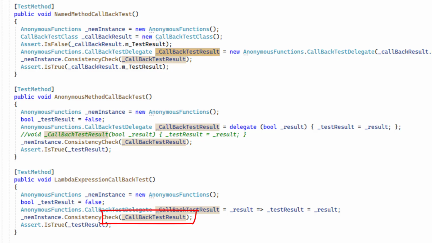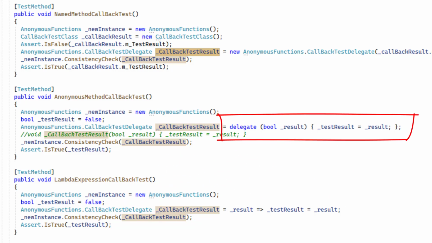Based on the above examples, let's return to the question of what the term anonymous function means. To be honest, I don't know where the name anonymous function came from. I can only guess. But let's try to answer this question based on common sense. Here is the definition of an anonymous method, where the delegate keyword may be recognized as the name of the compile time operation of creating a delegate value. If we interpret the keyword delegate as the name of a compile time operation, the right side resembles the function notation where a delegate value is created.